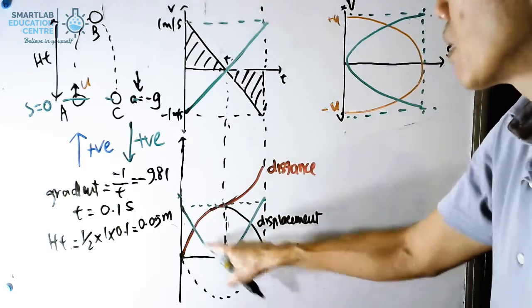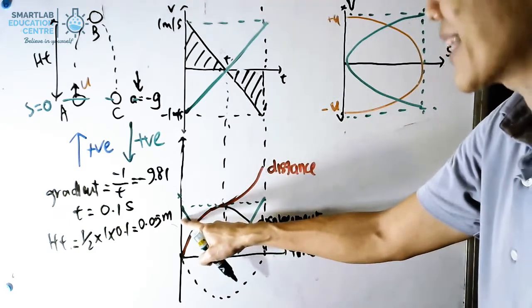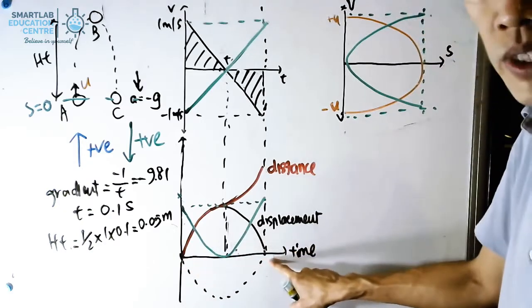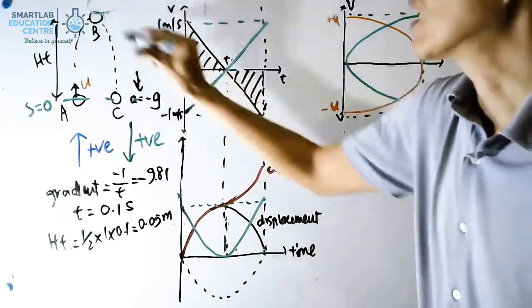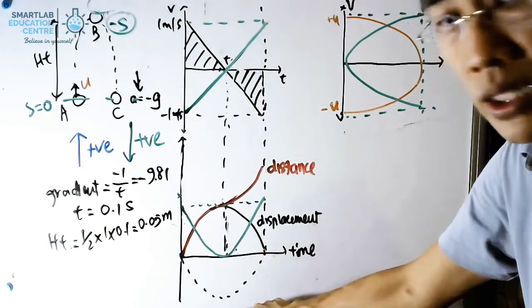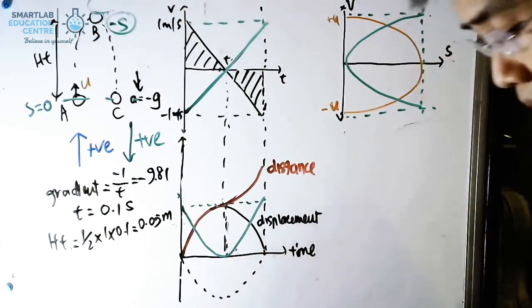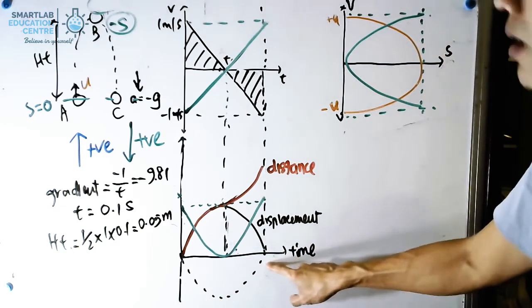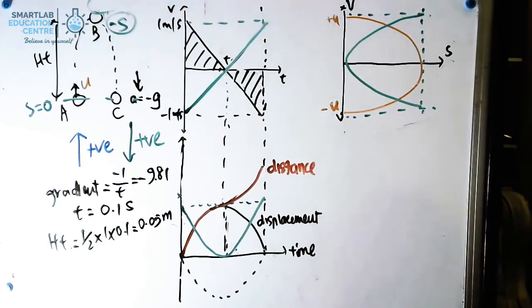because instead of starting off at position A, it must now be at 0 displacement, and C must also be 0. When it is right at the top, it will be a negative displacement with the maximum value, as you can see down here. So the dotted line becomes the new displacement-time graph when the datum here is 0.